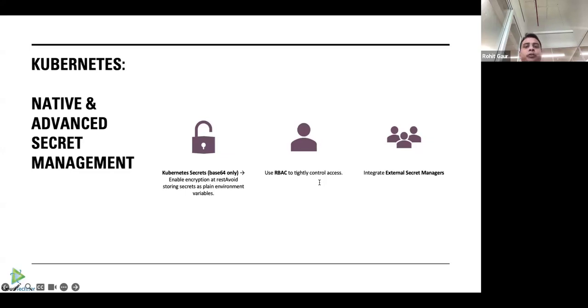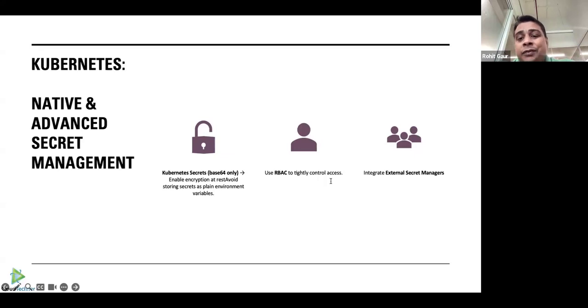Let's talk a little bit about Kubernetes. As we all know, Kubernetes is a powerful platform that can be either your best ally or the weakest link in secret management. Kubernetes comes with a native Secret object, but here is the catch: they are only base64 encoded by default.